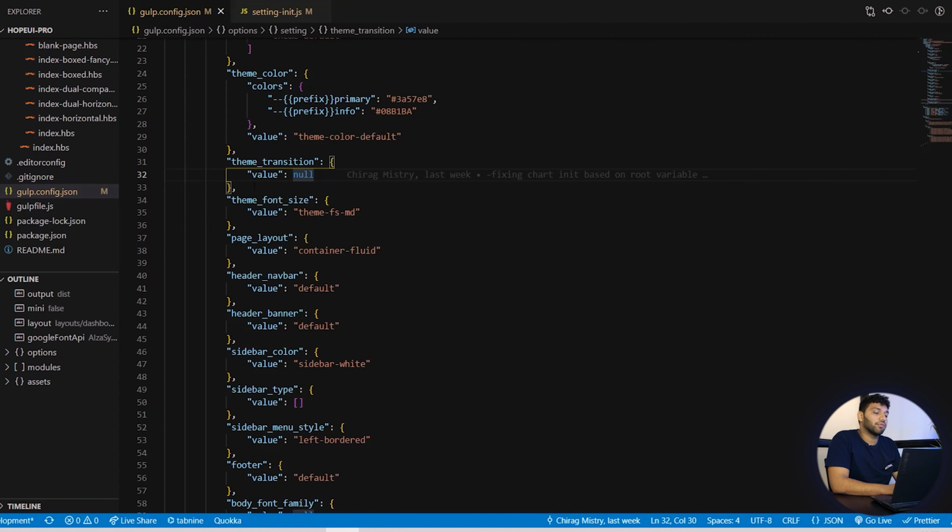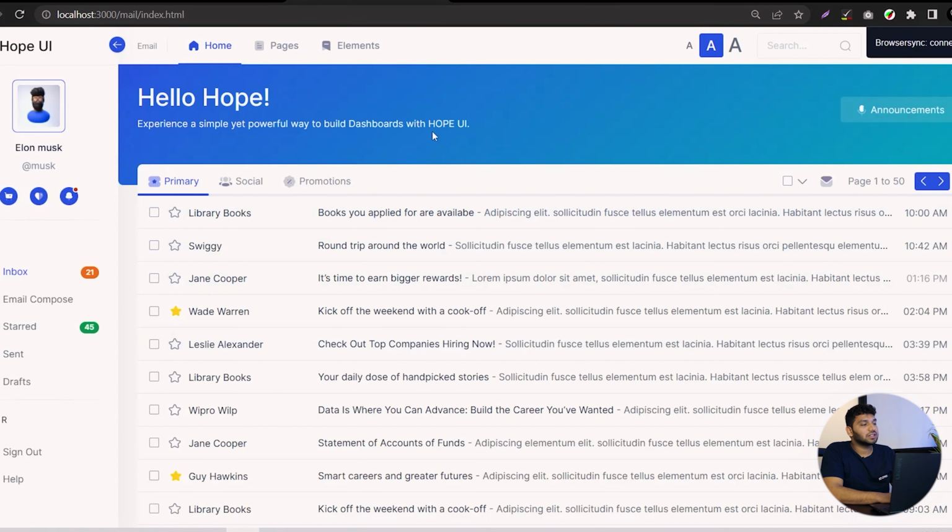So now let's start with another style, that is header banner. For that we have constant setting, and in that there is IQ setting, and in it we will add the setting option. Firstly, we want the color of the header banner to be changed. So we want to change the background of the banner. We will just add the banner background equals to nav background color, and we will just refresh the website and we will get our result.